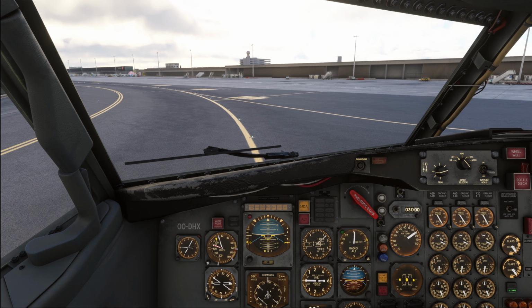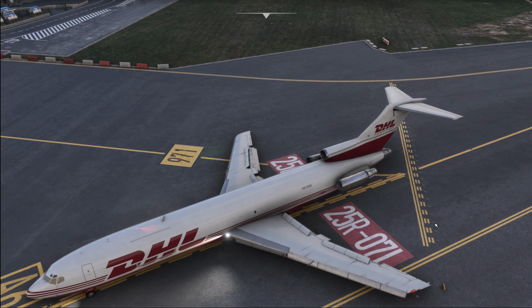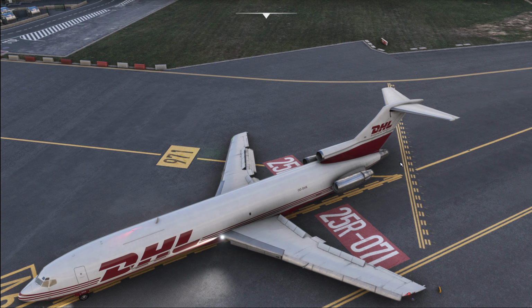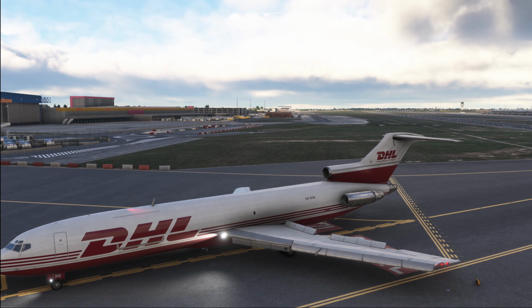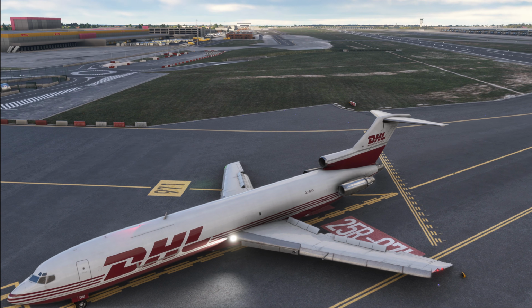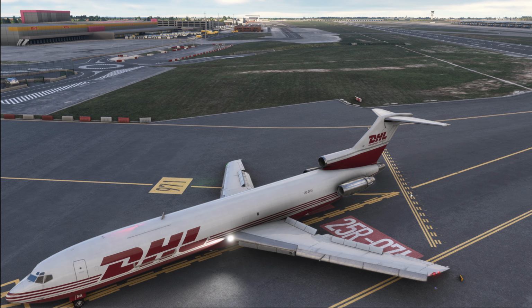Alright, so here we are. This should be behind the line. When you get to learn the aircraft, I recommend that you just go to the outside view every now and then to confirm that you have actually stopped completely clear of the line, as we have in this case.